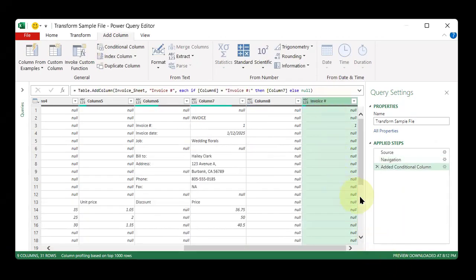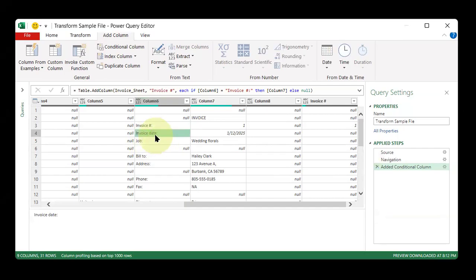You will add a new column. Here is 1, and the rest of them are null. Later, I'm going to fill down. So this one is done. Then I'll move on to the next part, which is the invoice date. Same thing. Click on this cell, copy, conditional column.